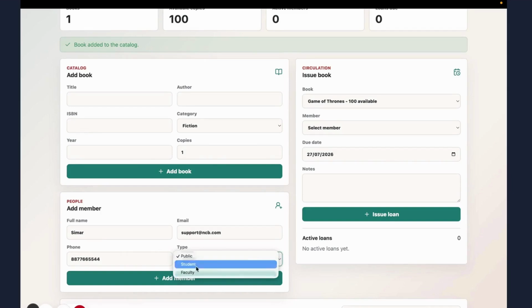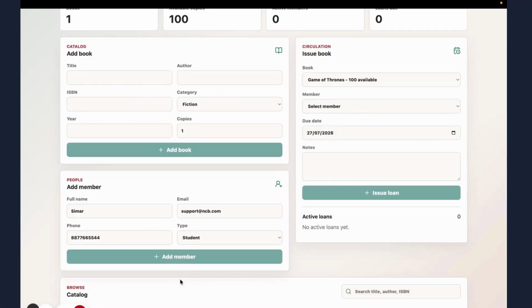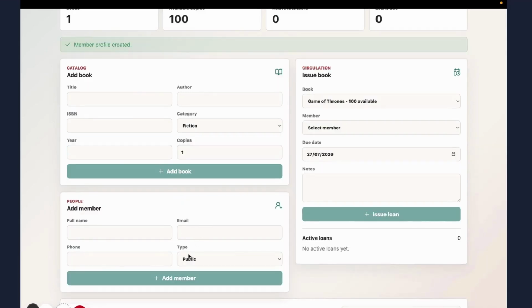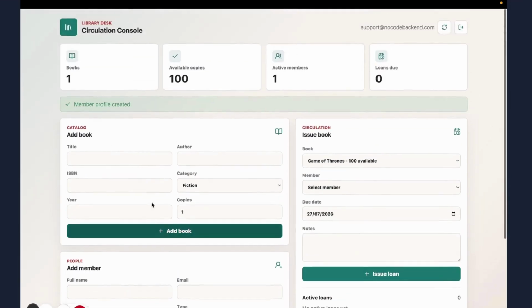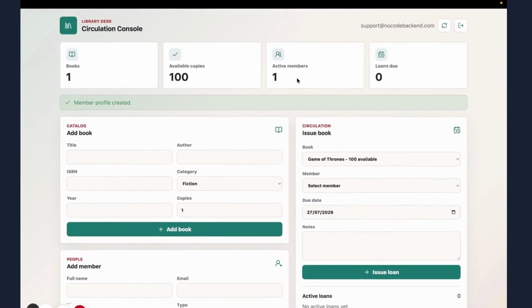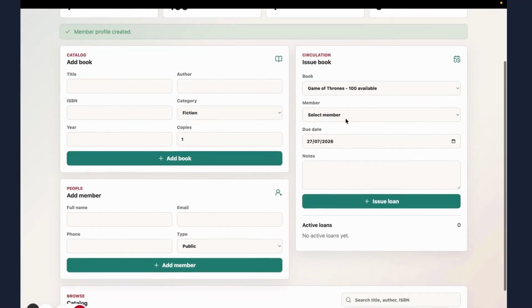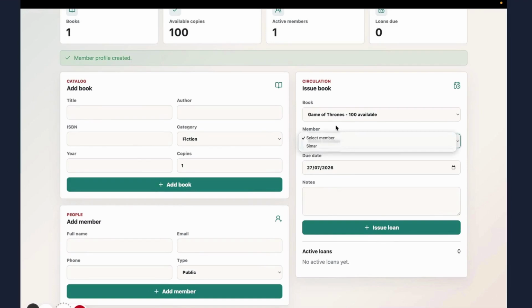Oh, public, student, faculty, rights. Very nice. Let's say it's student. I'll add a member, and the member got created successfully. So you can see here one member. Now let's issue this book.